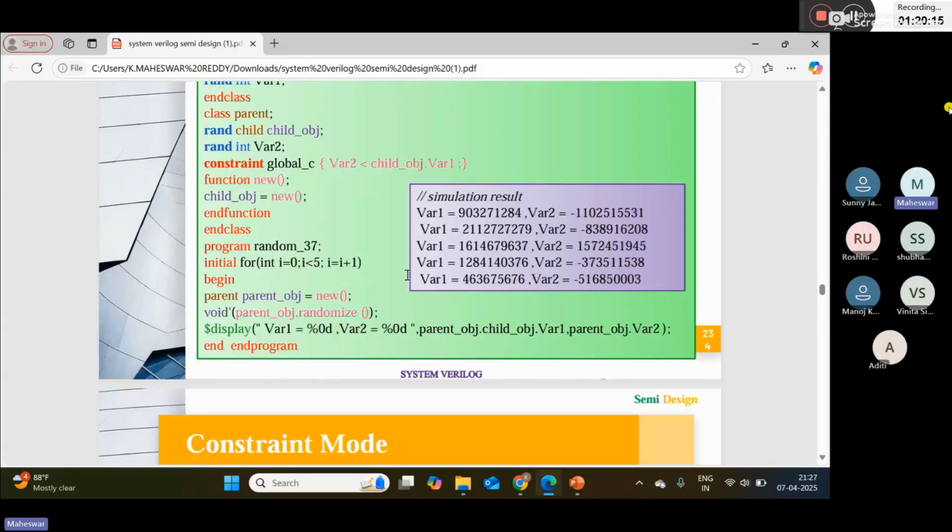Otherwise you remember only the concept, like what an inline constraint or soft constraint means. But when implementing, it is a little confusing and you can't write constraints that easily if you don't practice. So please practice constraints with whatever examples you have done. After completing constraints, I'll give some examples, like odd, even, and so on, that you can solve also.